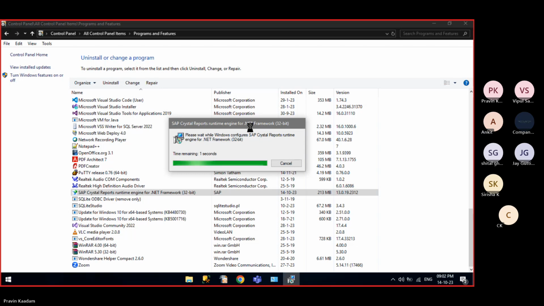Thank you. So right now it is not allowing me to install unless I remove this. It will take 5 minutes to remove and install it back.